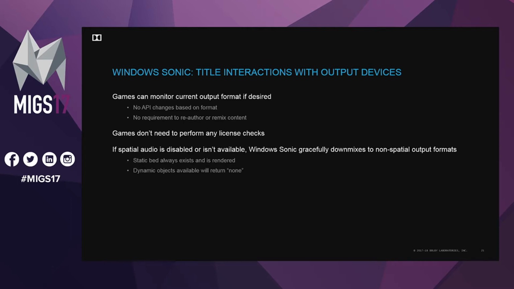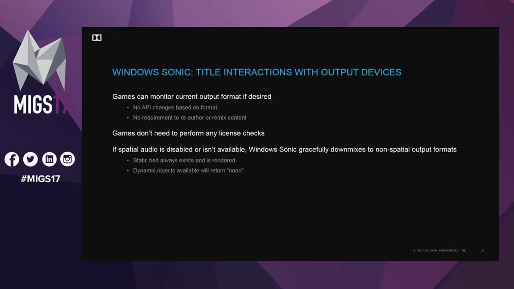So in that case, the system mix is going to come back and say, look, I've got no dynamic objects. I've only got a 7.1 mix available to you, and games will need to have the logic to pull all those things back down to the bed. Now, the good news is you've probably already been doing things like that anyway, so it's just a little bit of a logic change. The better news is the middleware out there already supports this. That's Wwise and FMOD, so that's available right now.